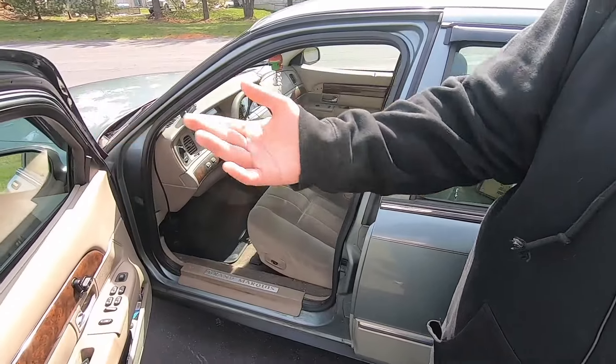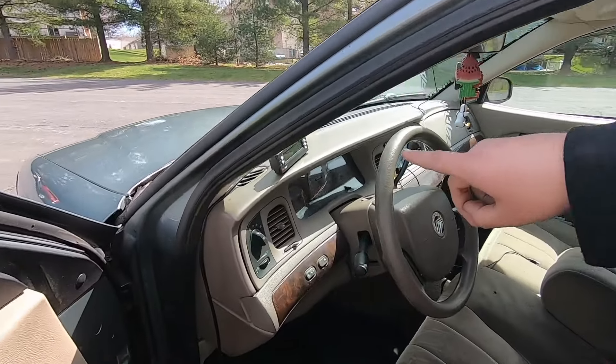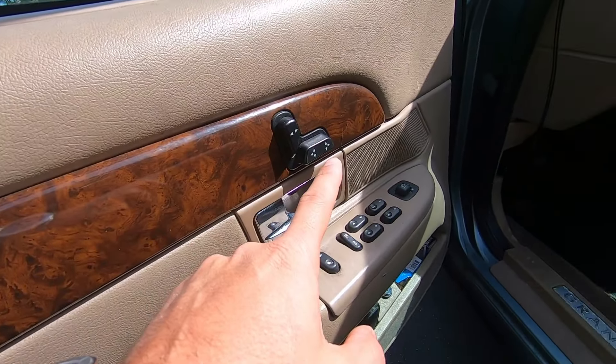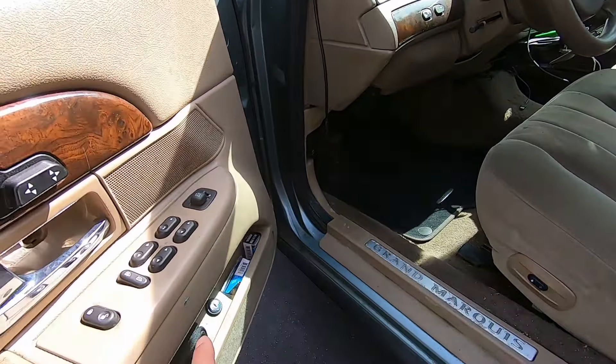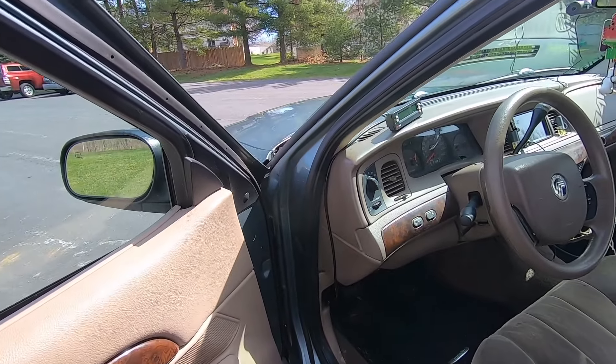This is kind of clean — I didn't vacuum it out. I do have a live data reader. This car does not have a tachometer, so that is very handy. It does have traction control adjustments. Power mirrors, power seat on the driver's side, lumbar support, trunk opener on the door panel. Everything in here is from my 06. It does have Mercedes floor mats — from a 2007 C230. That's Mercedes floor mats without a badge in the front, and a Mercury badge in the rear, with Crown Vic parts.